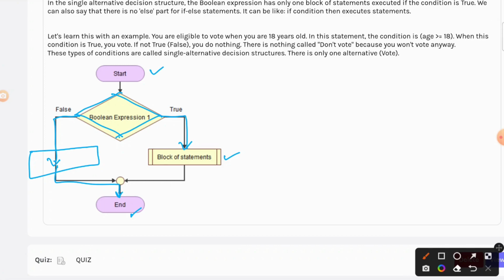But for now, let's take a theoretical example where we are saying that you are eligible to vote when you are 18 years old. Now, you can see that being 18 years or older is a Boolean expression. So let's say age is what we will determine, and we'll say age is greater than or equal to 18. This is my Boolean expression.